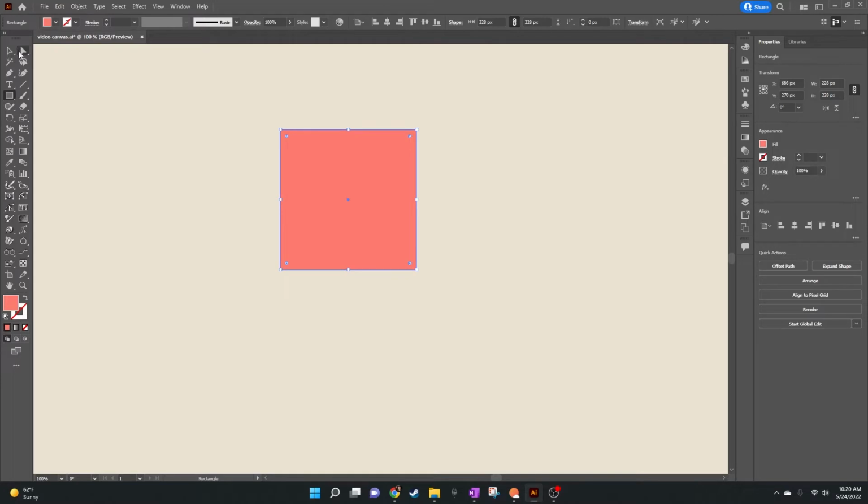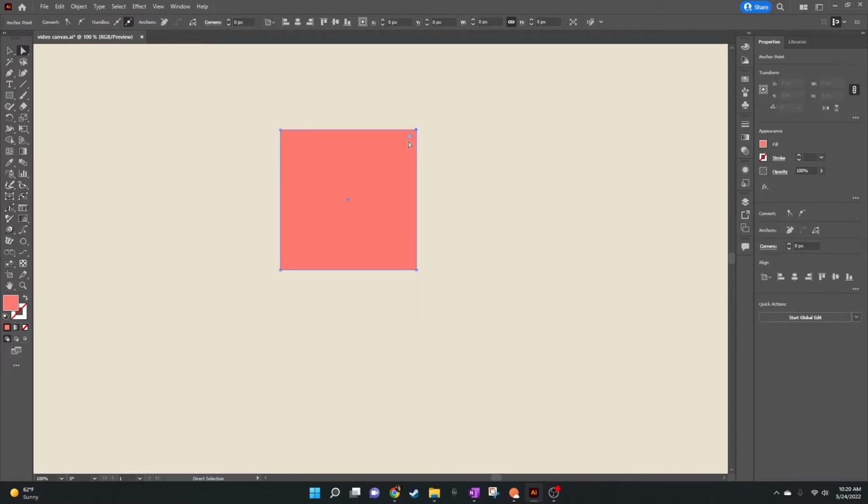When you first switch to the direct selection tool, that's the white arrow, all of the corners are going to be selected. So when you click and drag the live corner widgets, it's going to manipulate them all at once. All of them are going to be pulled equally. If you just want to manipulate one, you can just click the one and then click and drag. Or you can click off the shape and click the corner that you want.